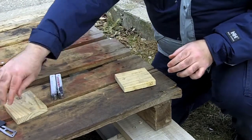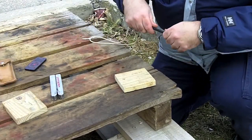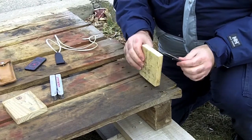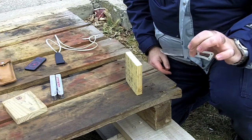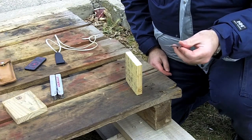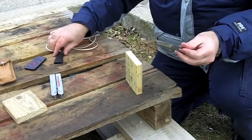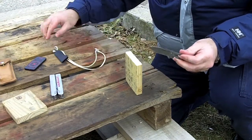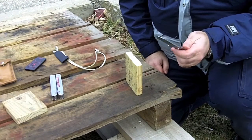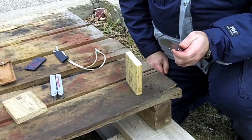This is my Becker BK13 Remora, which is a little fixed blade knife and I use it as my everyday carry neck knife — I absolutely love this thing. It's a 440A stainless steel blade, about the same length as the Swiss Army typical blade, which is about 2.5 inches. It weighs practically nothing and I use it in a neck knife configuration.